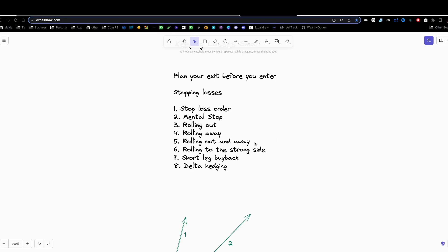You can also roll out and away, which is a combination of both. If I'm going to roll, this is probably my preference — rolling out and away. This means closing your existing trade and choosing a new strike that is further out in time and further away from where the market is. Depending on how far away the market is from your position, you can sometimes get an even roll, meaning the new trade pays you the same amount of credit as the old trade cost you in debits. Sometimes you can also pick up a credit with this type of trade, albeit not as much as if you were just rolling out.